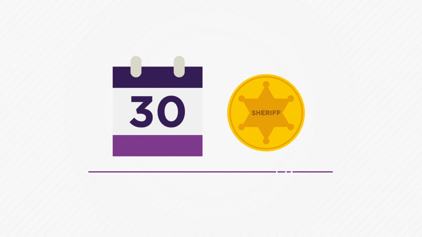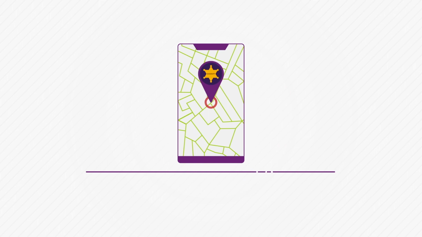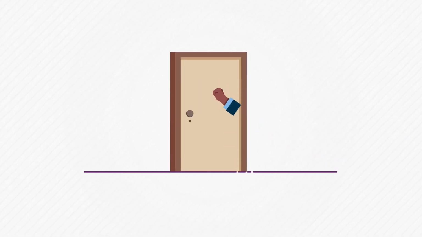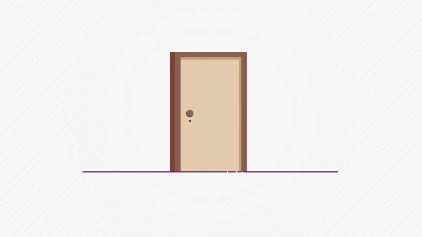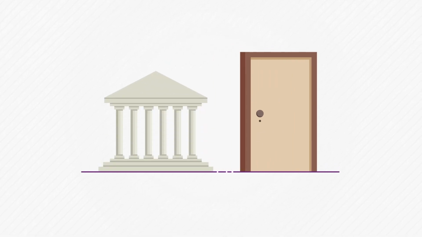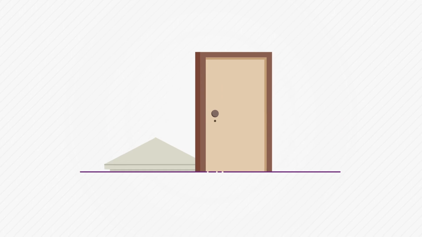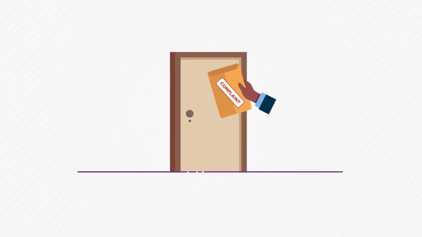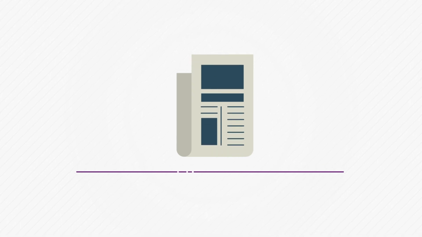If the defendant doesn't respond within 30 days, you'll need to pay a sheriff to serve them in person. Contact the sheriff's office in the area where the defendant lives or works. If the sheriff is unable to serve the defendant in person, ask the court for permission to contact them another way. For example, having the sheriff post the paperwork to their door or putting an ad in the paper.